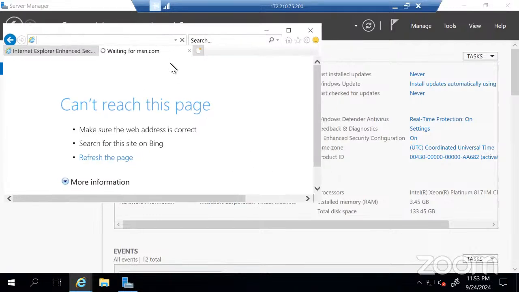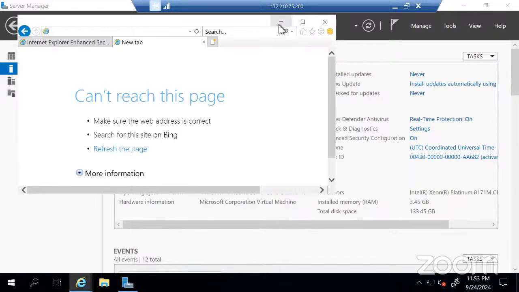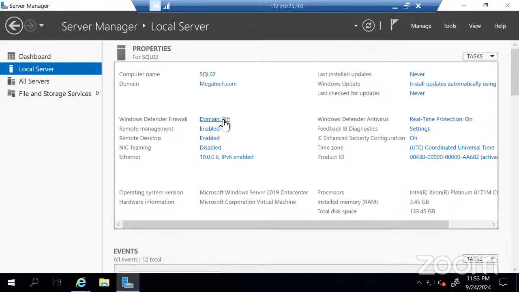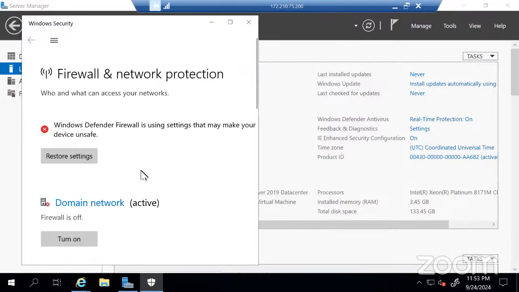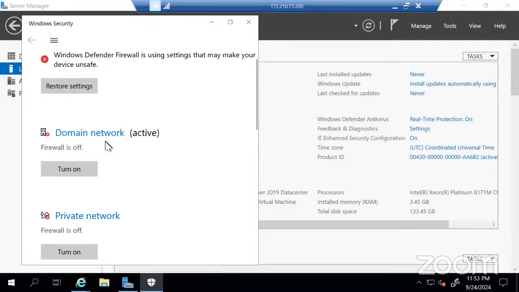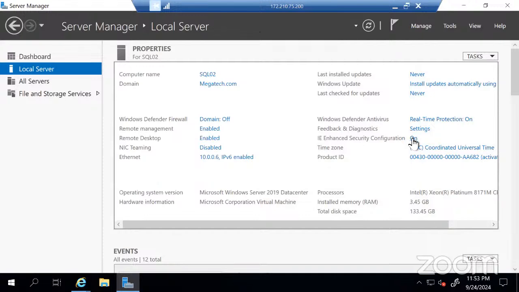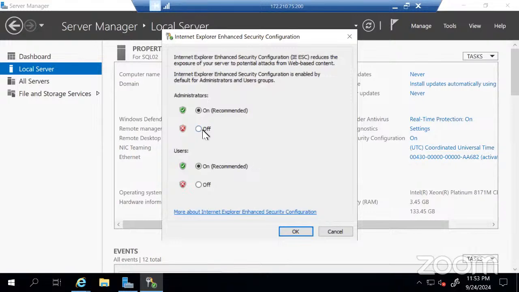I'm not sure if it is there where I'm supposed to go, but we'll find out. Okay, sorry, it is not there. Please remember again, this is highly risky. I'm sure it's going to be this one here, but I don't want us to do anything that will spoil what we are building. So let me quickly check the domain network or firewall. Okay, it's firewall I turned off. Then let me come here. Please, you see this one, IE enhanced security? Oh, this is where I'm supposed to have gone.